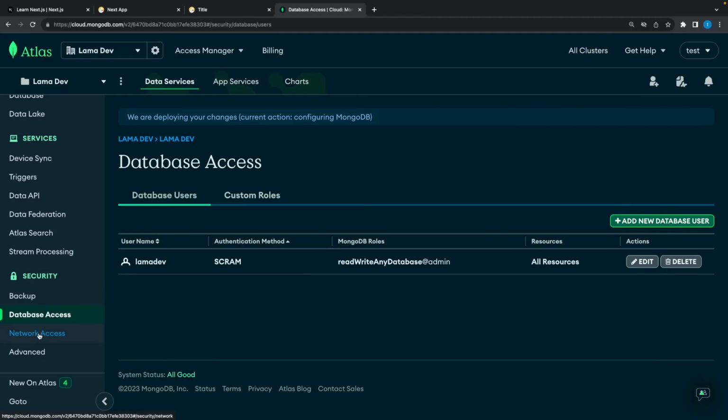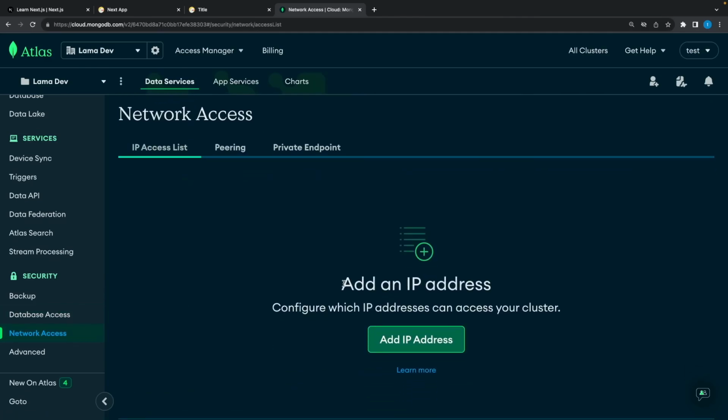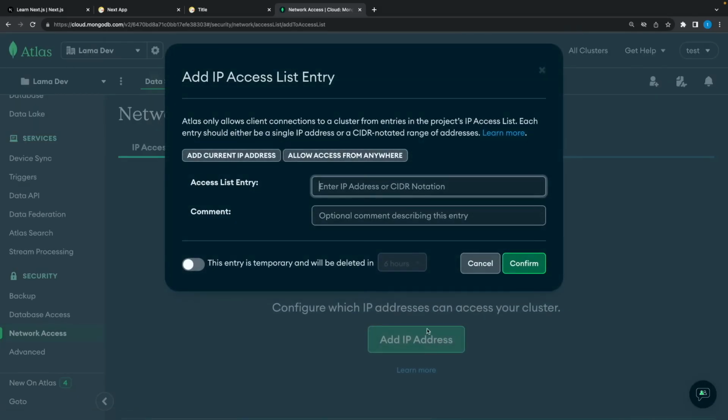And we are going to click on Network Access. And here we have to add an IP address. Otherwise, we will not be able to make any changes in our database. If you want to, you can add your current IP address. If you deploy your application, you should write your server IP address here. But for this tutorial, to make everything easy, let's say allow access from everywhere, because we are not going to use it in public. So there is no problem.